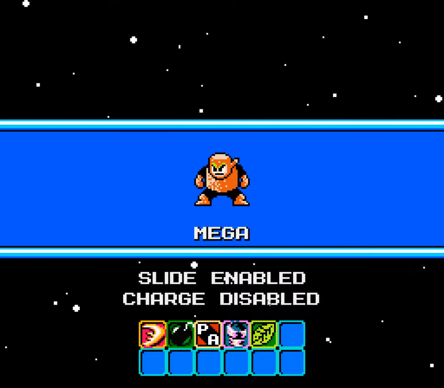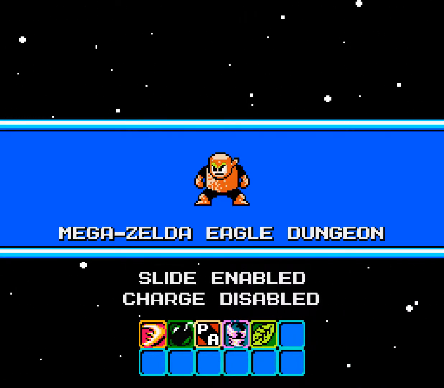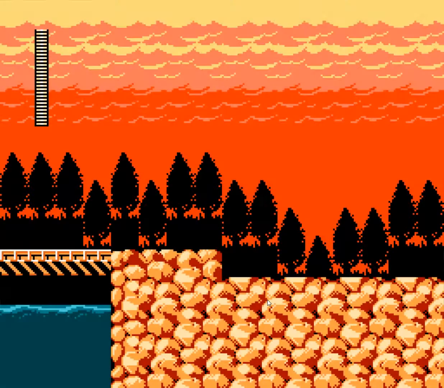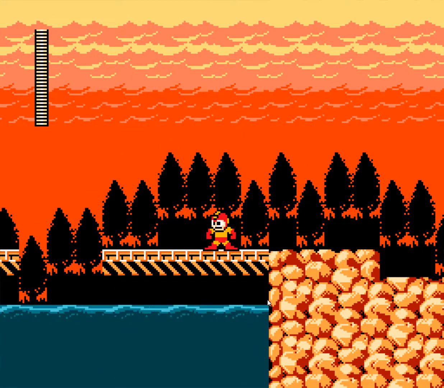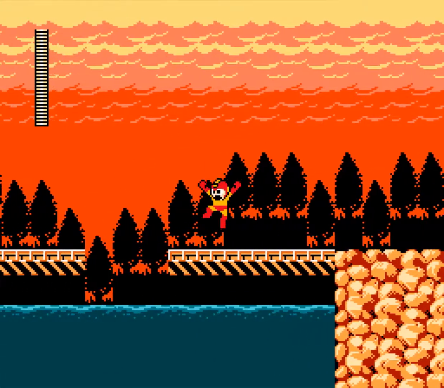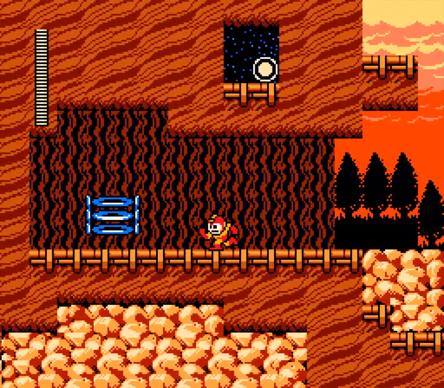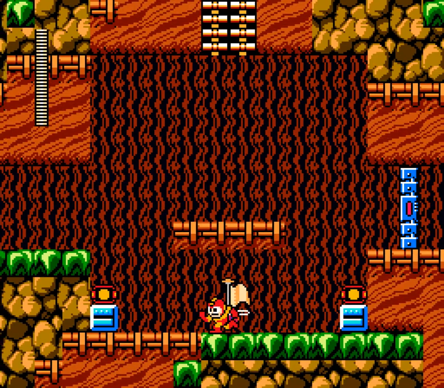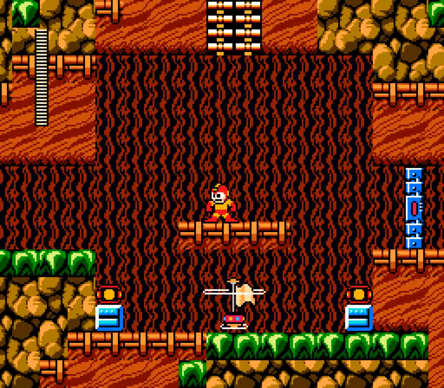But yeah, let's go ahead and delve right into it, shall we? It's a pretty short level too, so it really shouldn't take too long to beat or to load. And the boss as you see here is Woodman, and you'll see why in just a second. You start off the level by going across the bridge, just like in the original NES Zelda. And this is exactly where the entrance of the dungeon is.